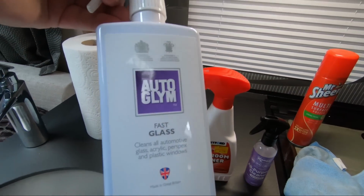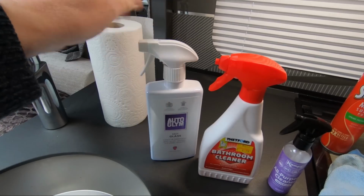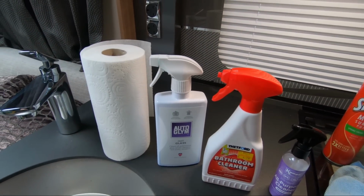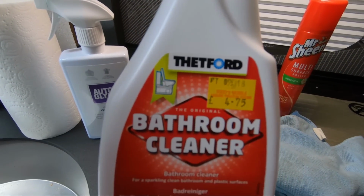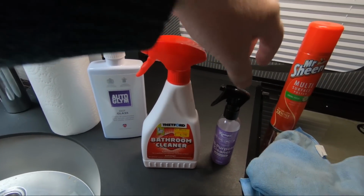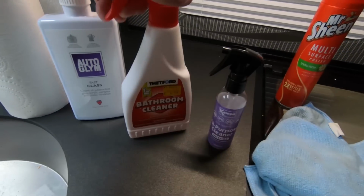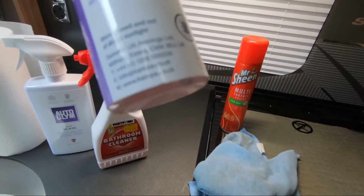First of all, I'm going to do the inside windows with Autoglym's Fast Glass. I'm going to use a bit of kitchen towel for that. I'm going to use Thetford's bathroom cleaner for doing the washroom. Notice it's called bathroom cleaner. I'm going to use this for cleaning the cooker. I've only got a little bit of this left.